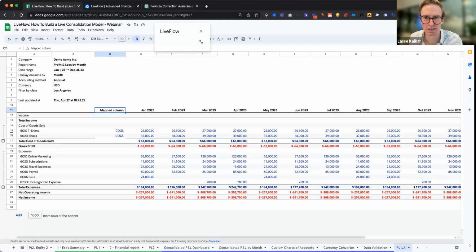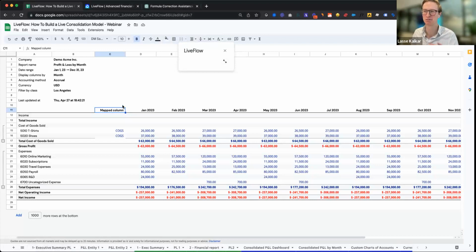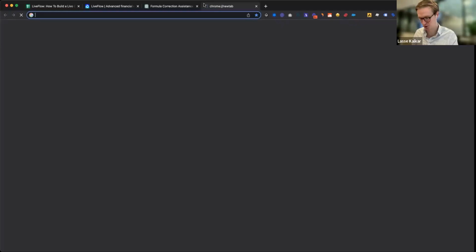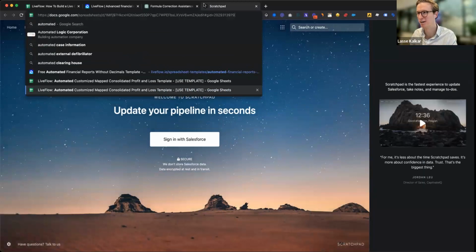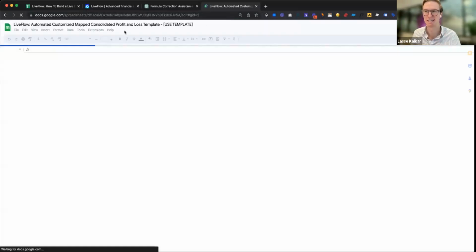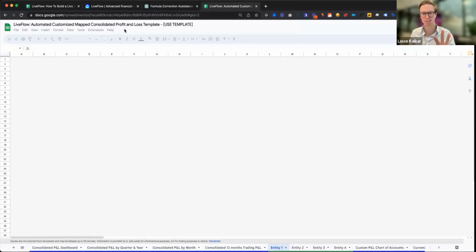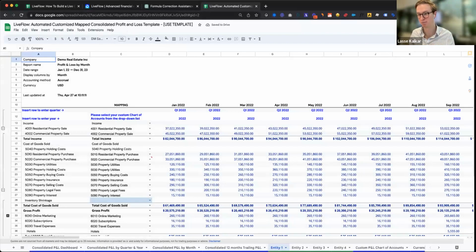Question unrelated to consolidation. Your templates are awesome, but when I customize them, I can't get rid of some of the formatting, for instance, cell color or bolding. So I get, say, a bold figure where it should not be. Yeah, great question. This is because we have tried to make the templates so good that they do not need any work on top of it, but sometimes they do. So let me see if I can find one just to show you how it works and what Rob is asking. In case anyone runs into this problem in the future, this can be very helpful for you.